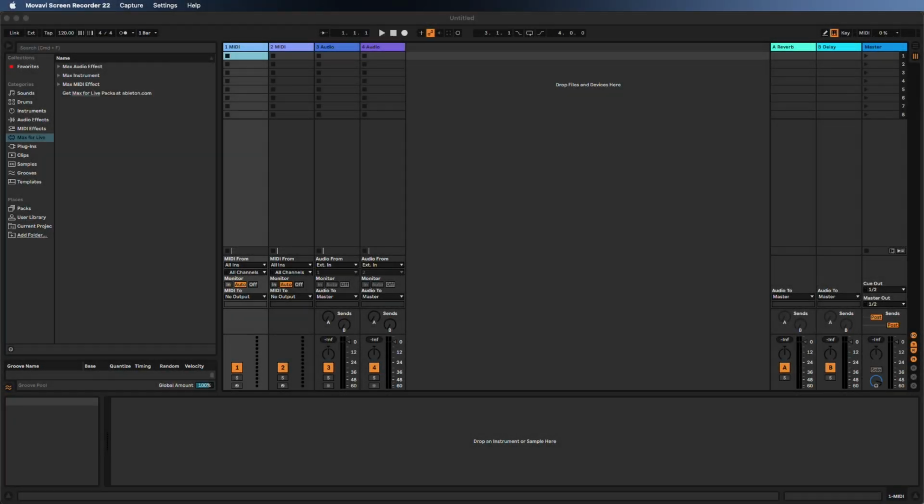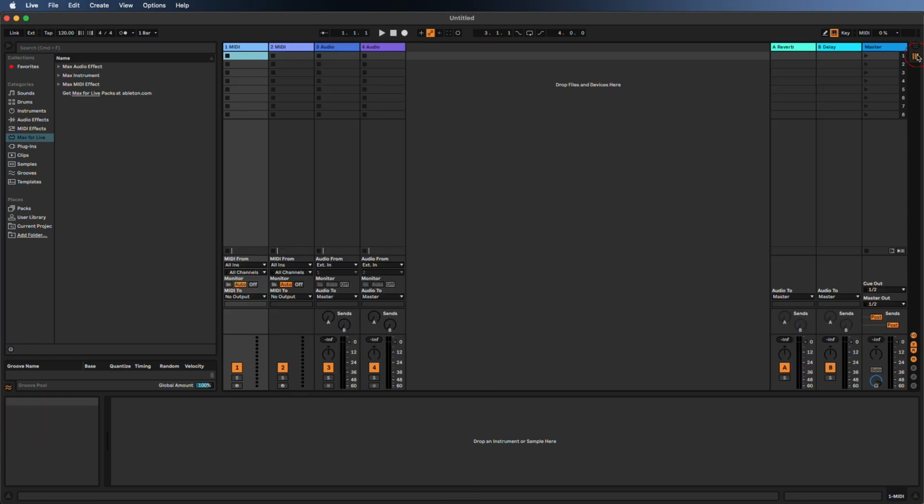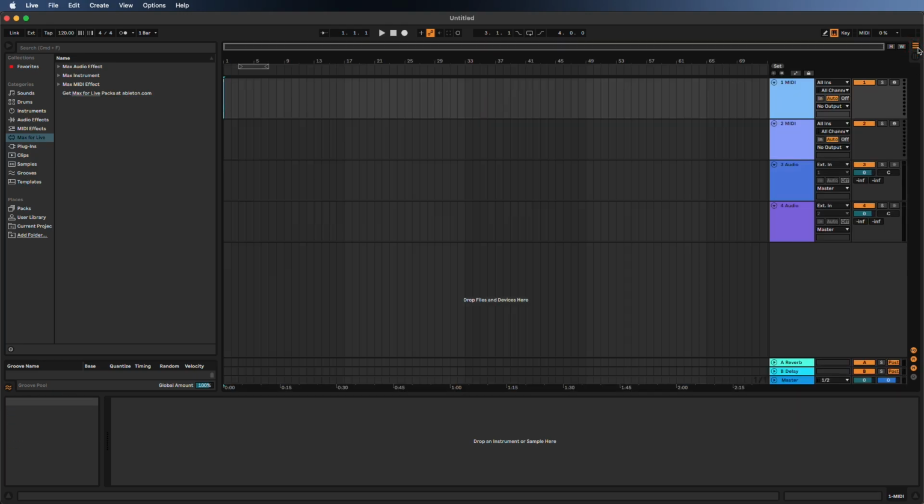Hey everyone, here's just an extremely quick introduction to Ableton Live. So when you open Ableton, it will open in this view. We are going to use this view in a later tutorial, but for this first tutorial, we're not going to utilize this view. We're going to hit the Tab key to switch to this view. We can also switch between the views here. This is called the Session view, and this is called the Arrangement view.